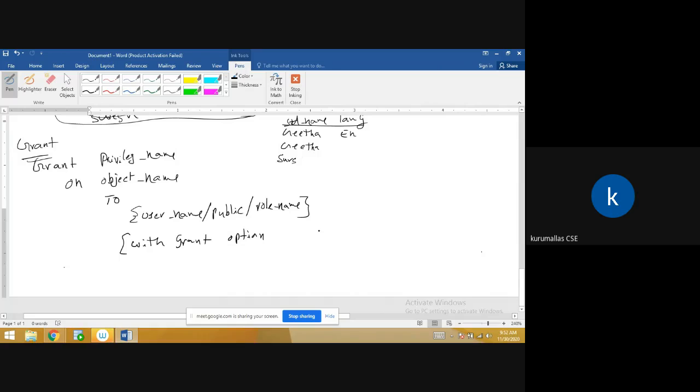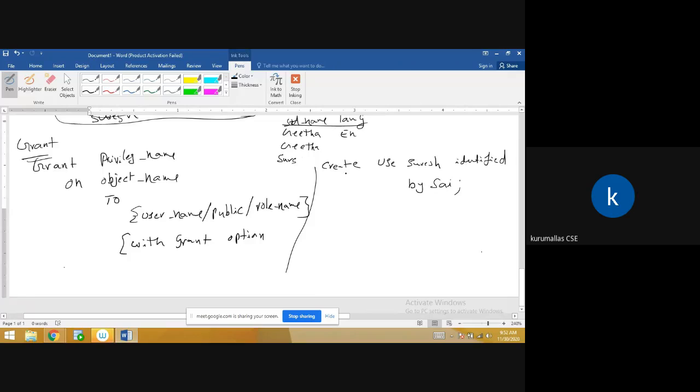I need to create one user, and for that user I have to give privileges. I already know how to create a user. The username is, for example, Suresh, identified by some password, Sai, right?